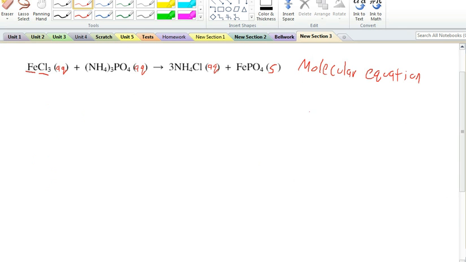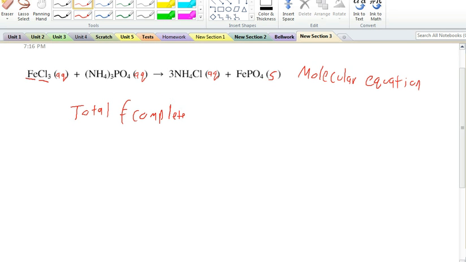So now we have finished writing out our completed molecular equation with the correct states of matter using the solubility rules. So let's go ahead and write out next our total or sometimes referred to as your complete ionic equation. All we're doing this time is taking a look at the different compounds that are in this reaction and showing the ions that they're going to make.